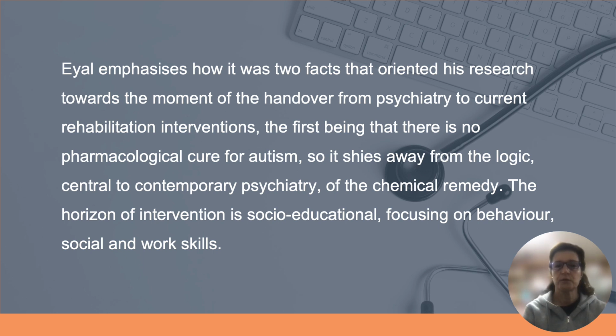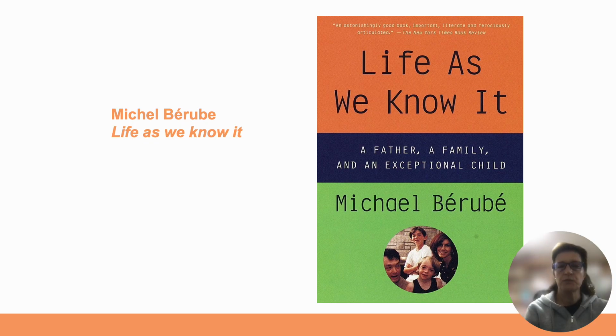The moral and practical shift from custodial care to community integration changed how society addresses disability. Eyal emphasizes that this process not only reshaped institutions, but also led to a broader understanding of atypical children, including those with the autism spectrum. The shift from psychiatric institutions to educational interventions for autism marked a major turning point in how society views and treats children with developmental disorders.